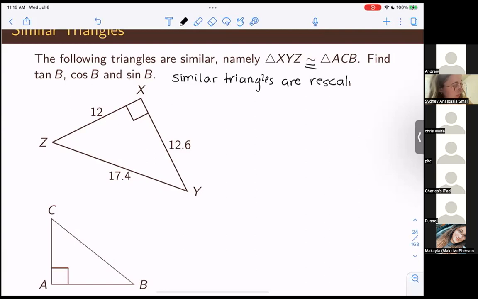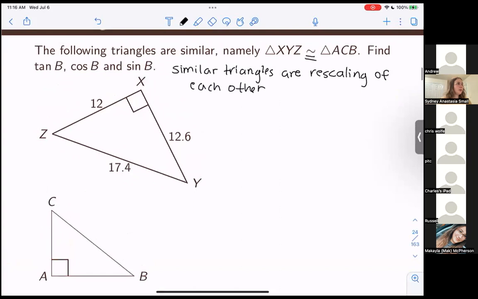So I'm going to write that up. They're just rescalings of each other. And what I mean by that is you can just think of in Microsoft Word or whatever, if you take a triangle, if you have an image of a triangle, you can't stretch it or pull it or deform it in any way, but you can grow it and you can shrink it. And you can move it around, but you cannot stretch it in any way. So the integrity of the angles stays exactly the same.